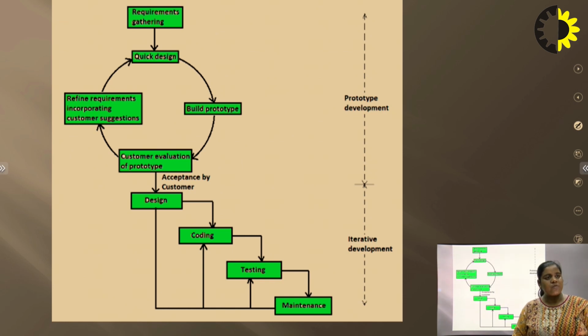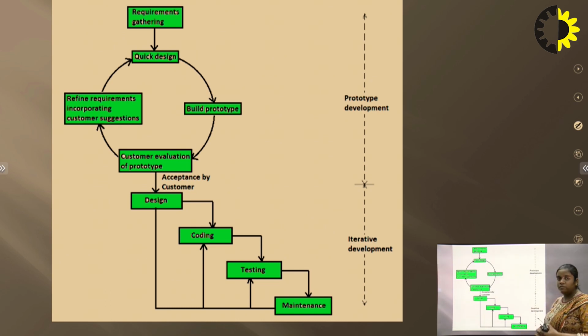If they approve that particular model, we can lead towards the designing phase, and if they suggest some kind of improvement or rectification, as per their requirements we make those changes in our prototype, and after getting a final approval from the customer side, we reach towards the designing phase.